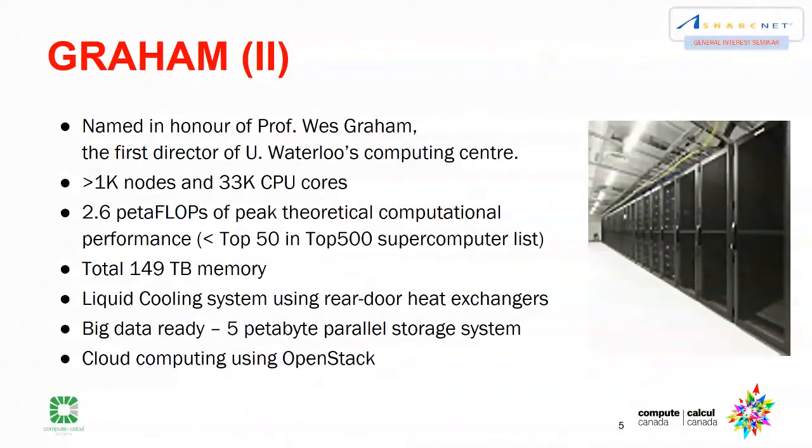And as you briefly see in the picture on the right side, we have a water cooling system over the racks. So computing nodes are cooled down using water, which is a very efficient way to cool down the system. And also Graham is big data ready. We have a 5 petabyte parallel storage system. And also we offer a cloud computing stack using OpenStack.